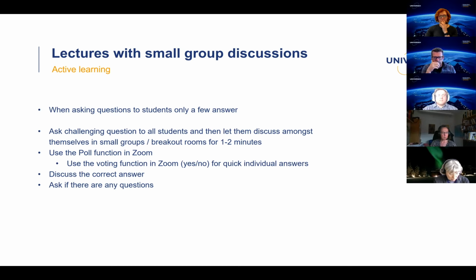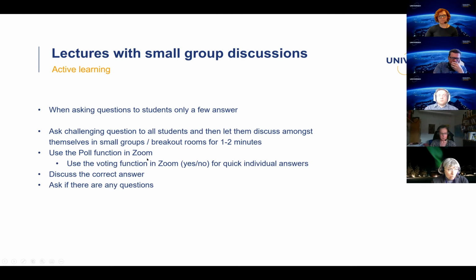So what I do is ask challenging questions to all the students, and then I let them discuss amongst themselves in small groups, or in breakout rooms in this digital Corona part of our teaching. I let them discuss quite briefly, only 1 or 2 minutes, and then I present the correct answer and discuss it a little bit with them, and I ask if there are any questions that they have. In Zoom, you can also use the poll function, which is nice.